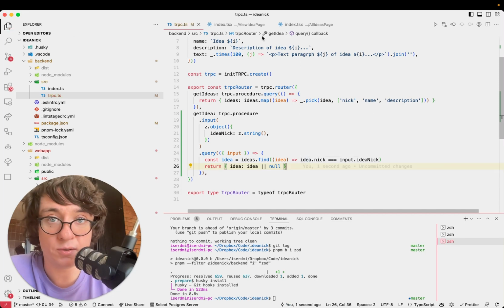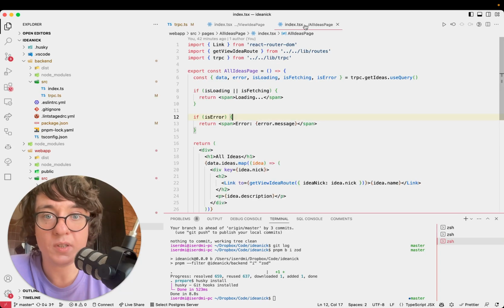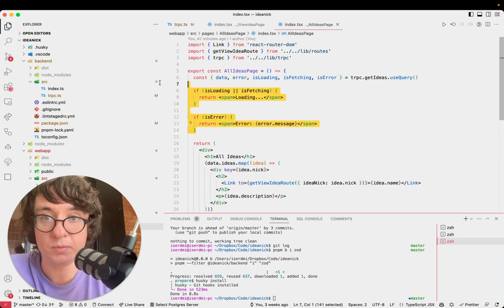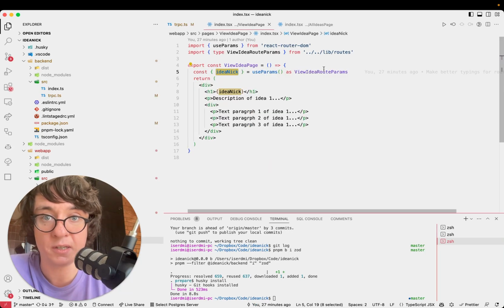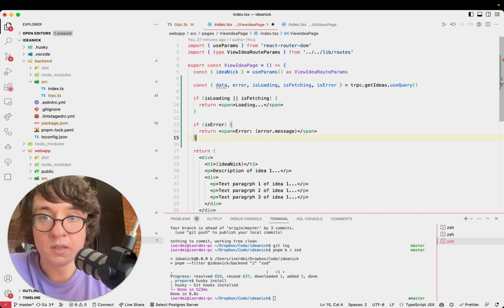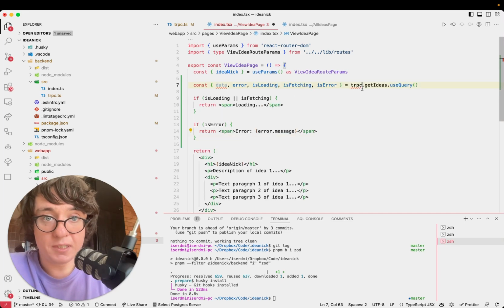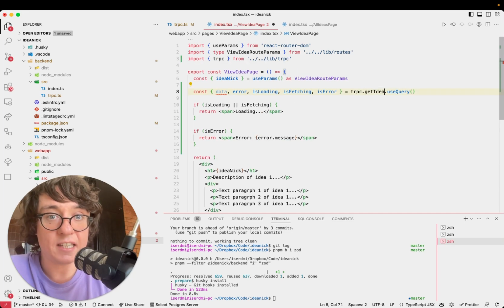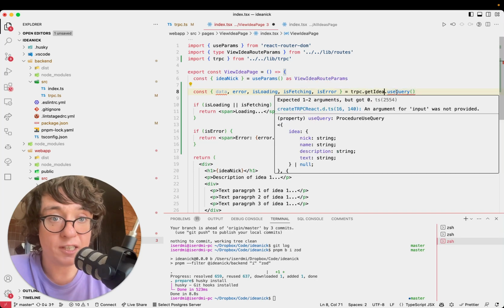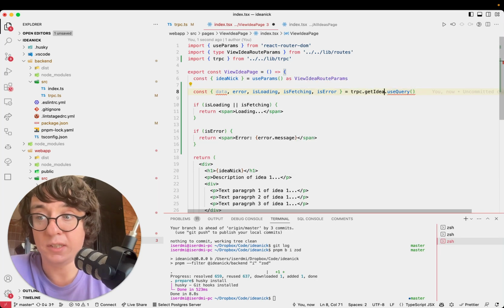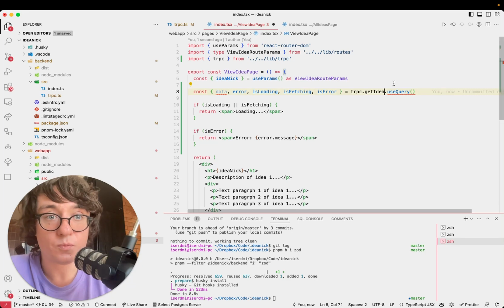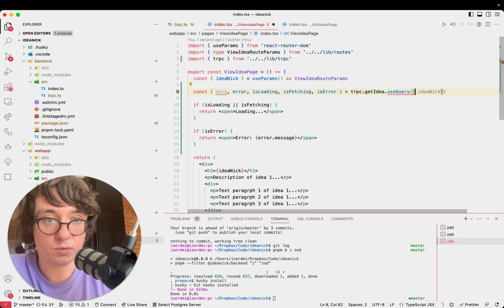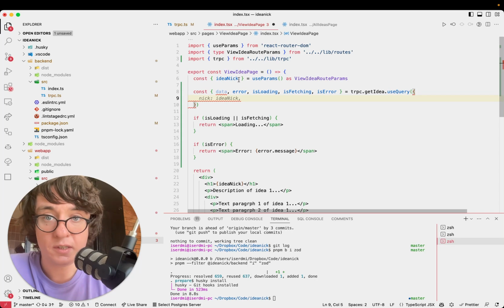Now let's call it from the front end. It's very similar to what we see here. We can even copy this. So, we need to import tRPC. And now it's not get ideas, but get idea. And it works correctly. It's complaining. It says we lost input. Let's add this input. And it's done intuitively. Idea ID, set the idea ID, great. And we see that the data is coming.